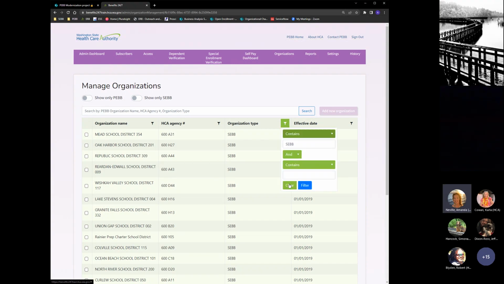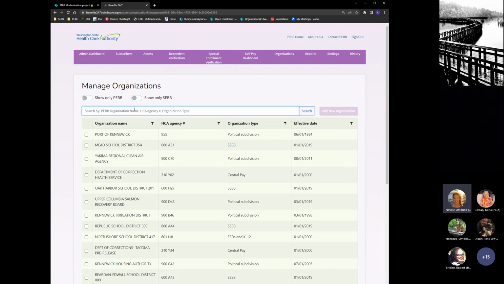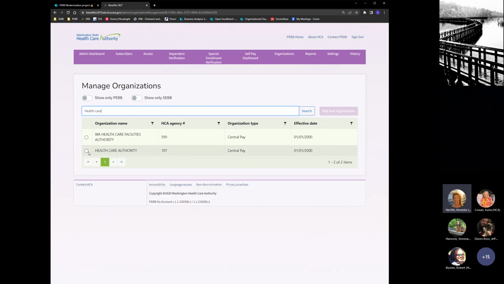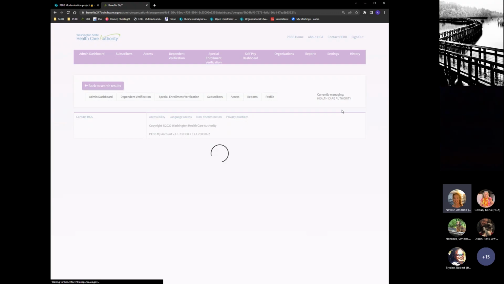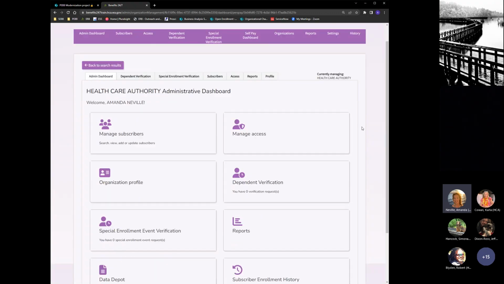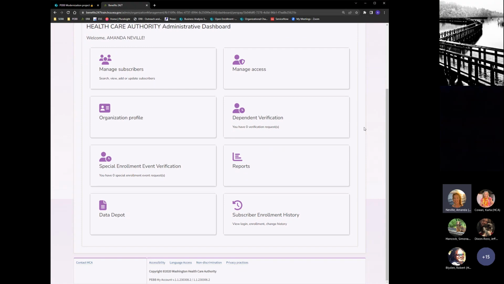So let's pull up an organization. I'm going to stick with the easy for right now. I'm going to select the healthcare authority. And when I select manage organization, this is what it looks like on the benefits administrator's dashboard.